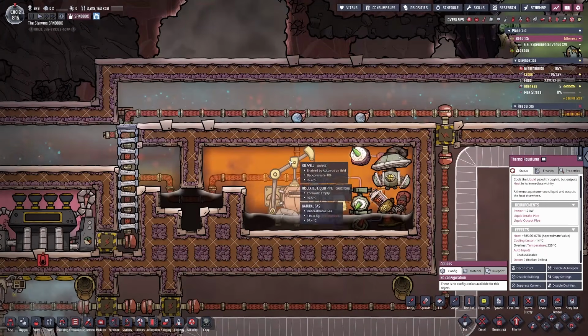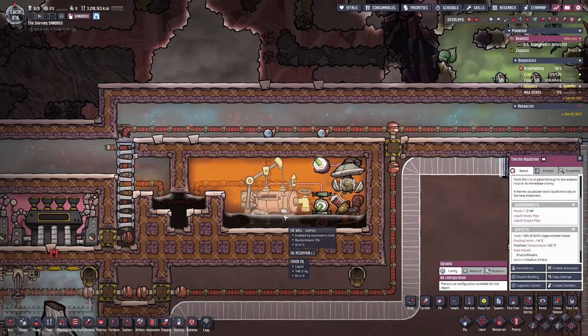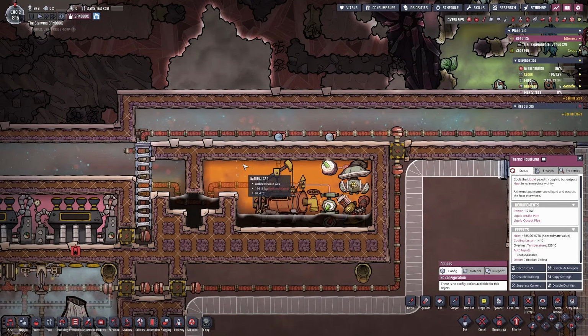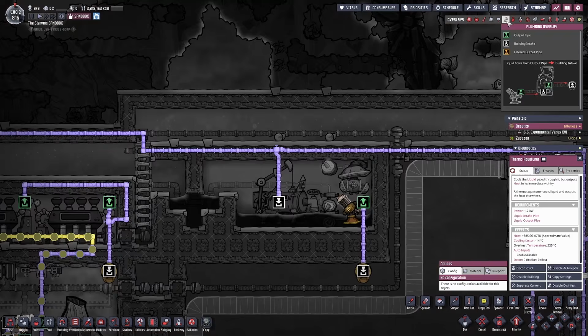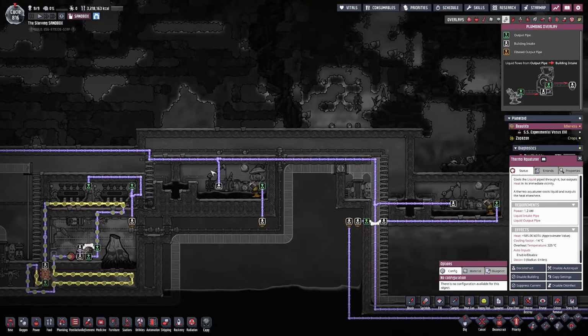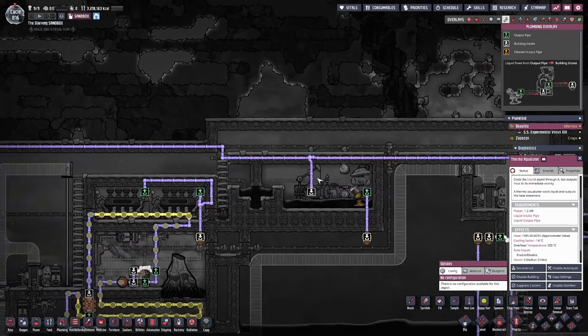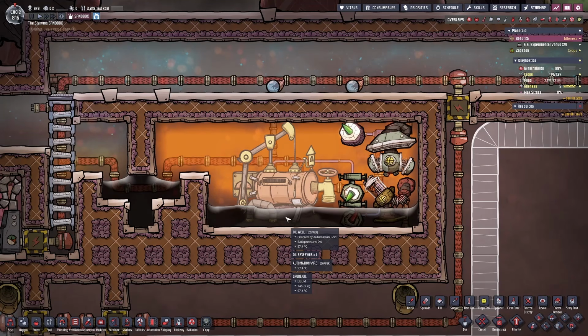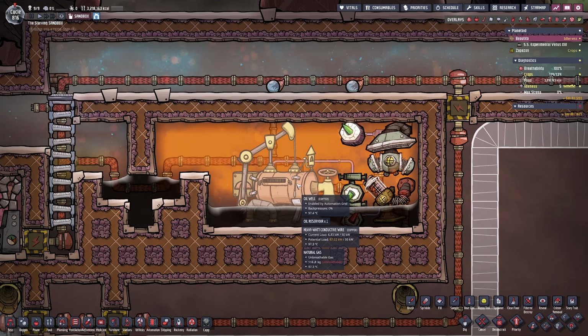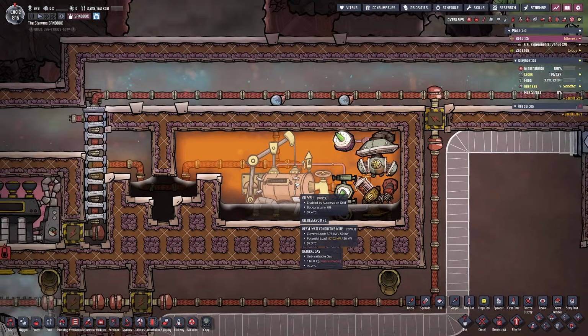In this case, we're using an oil well on top of an oil reservoir, and this is going to produce an indefinite source of natural gas and oil for us, as long as we're supplying it with none other than water. And in this case, the water is shut off, but water would usually be coming down these pipes. The oil reservoirs are an excellent source of oil production for power purposes because they never go dormant. As long as you have water supplied to your oil well, you're going to be able to produce as much oil as you possibly can for all the power that you need.